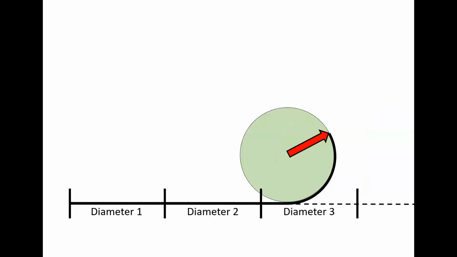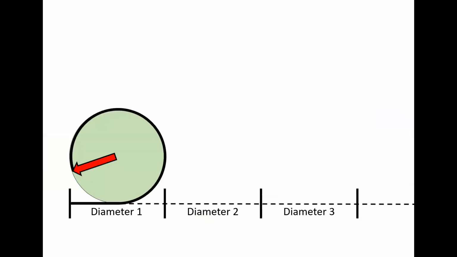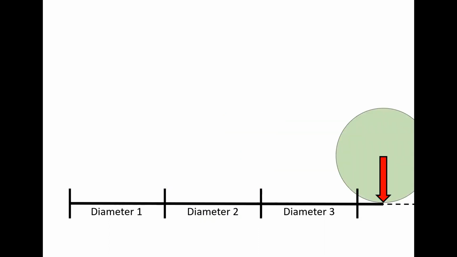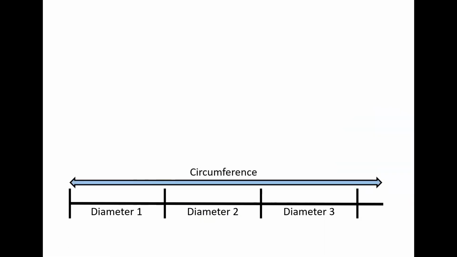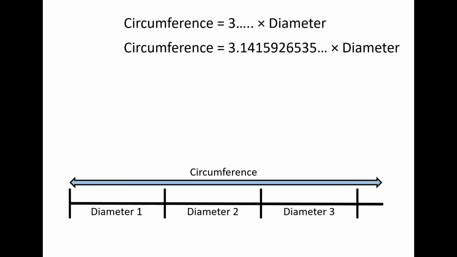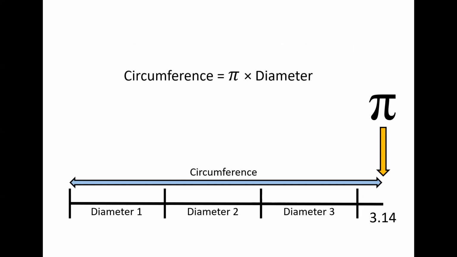Clear? I'll do it again. Then start. And then you figure out there is a relationship here. So based on that, you develop the relationship between circumference and its diameter, looking at the number you get. So that number we call pi. So based on that, we establish a formula to calculate the circumference of a circle, which is pi d, pi times diameter.